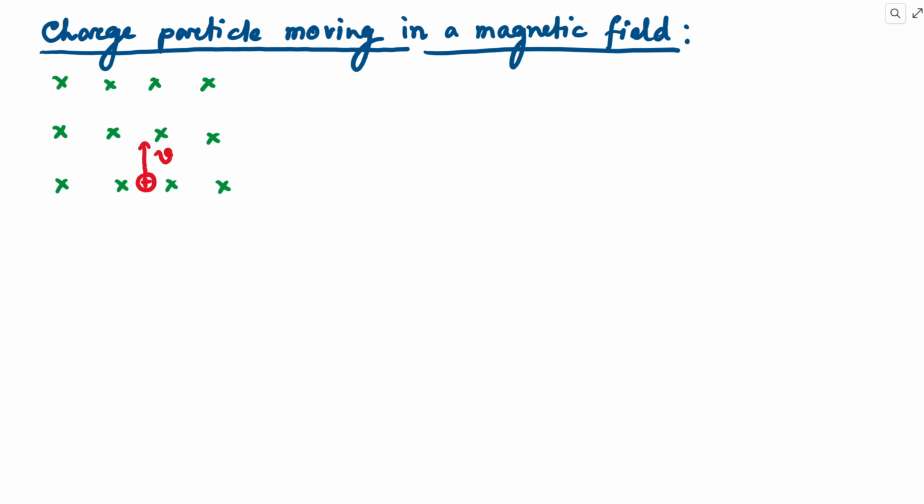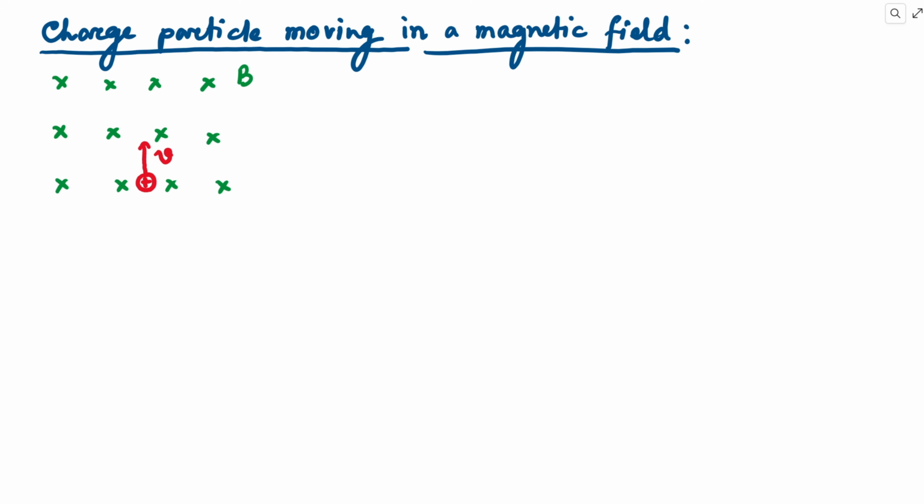Now, you might remember that current is basically rate of flow of charges. So inside the wire, there are electrons that are flowing in the opposite direction. Similarly, a moving positive charge is just like a current. So this moving positive charge will produce its own magnetic field, just like a current carrying wire does. And then this magnetic field will interact with this external magnetic field B, and there will be a Lorentz force acting on this single positive moving charge as well, because a moving charge is just equivalent to a current. A positive moving charge is equivalent to a current, a negative moving charge is equivalent to a current in the opposite direction.